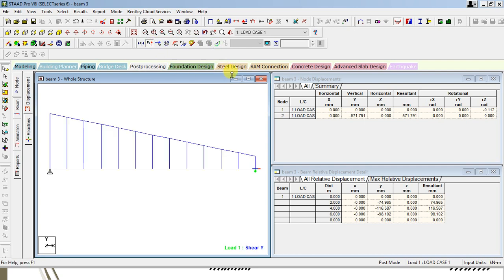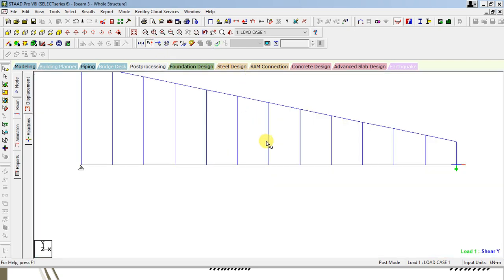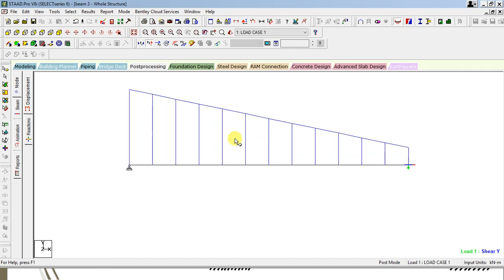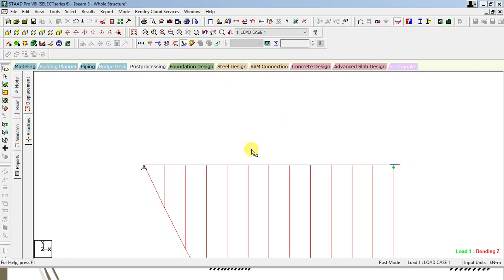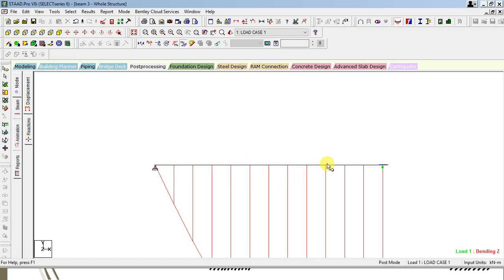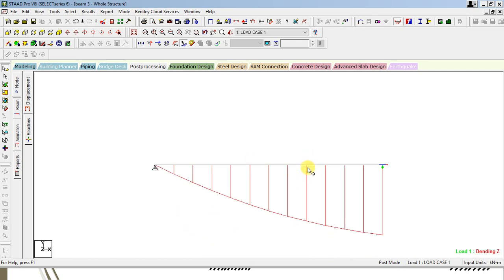Let's check the, this is a shear force diagram, that is over here. This is a value, at the support there is a point load, so there is a value of shear force, and again within two supports there is a uniformly distributed load, so a trapezoidal section will be there. Then again you can check the bending moment diagram over here. This is the shape of the bending moment diagram.